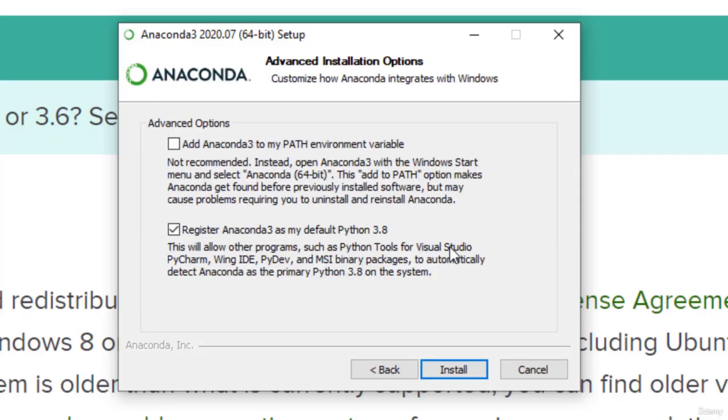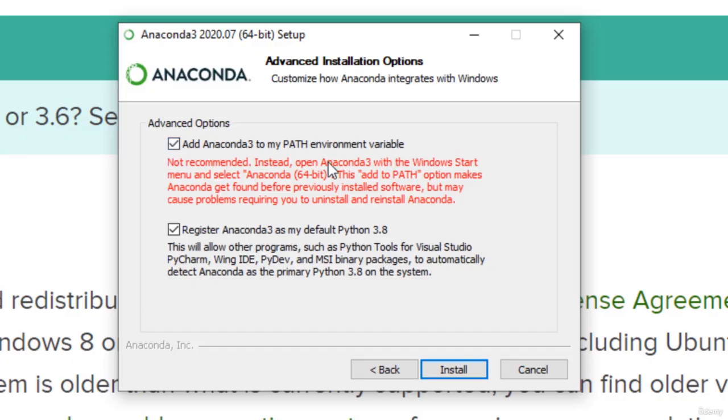All right, and here's a very important step for Windows users. You'll notice it has this checkbox and it says that it's not recommended to check it. If this is your first installation of Python and you intend to use this distribution of Anaconda as your main source for actually running Python code, then I would actually recommend that you check it and add it to your path environment variable.